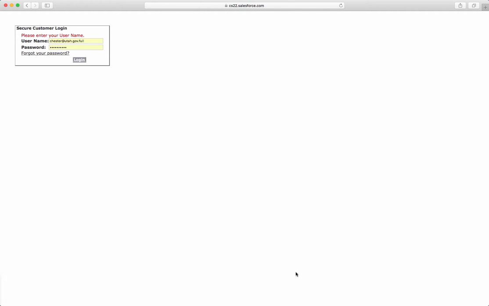Hello, welcome to this Getting Started guide on how to use the Building Board portal. You'll notice up here after you access the URL linked to the portal, you'll be prompted for username and password. If you forget your password at any time, click on the Forget Your Password link. You'll get an email with a link on how to change your password, and then you can enter the new password. Click Login to access the portal.